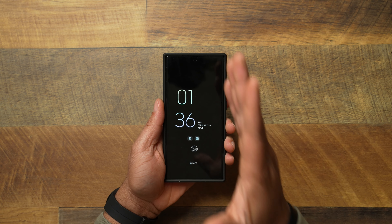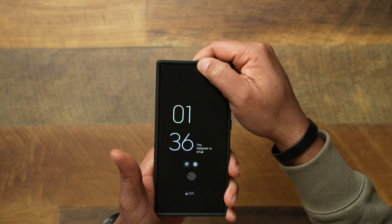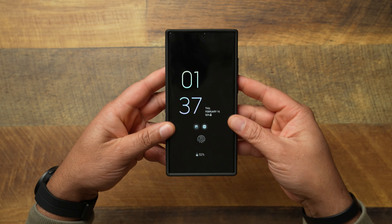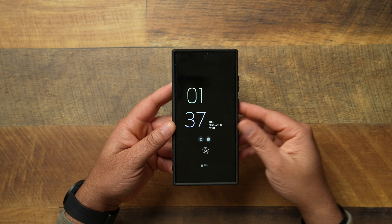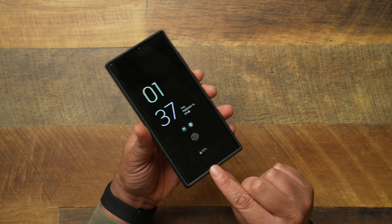How does this case fit on the phone? We pay good money for these cases, so we've got to make sure they fit correctly. Starting with the pull and tug test on the top — as you see, it's going to have a very, very snug fit, just like I told you when I snapped it on. Coming along the sides, you get no pull because the sides are very sturdy material — nothing flimsy. So you're not really going to get any pull on the side.